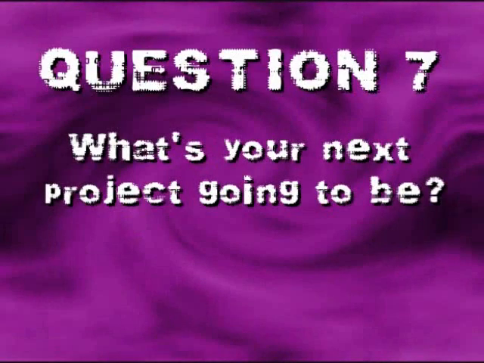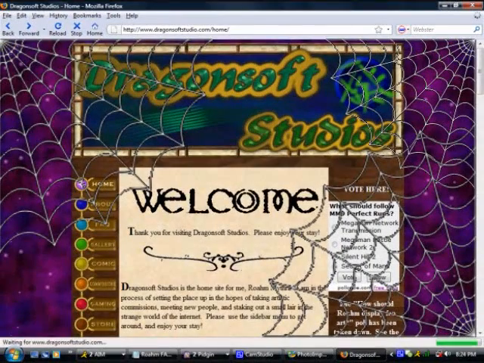Question 7. What's your next project going to be? I really need to update my site. When I do, I plan to put up a list of upcoming projects and various things I'm planning on working on. It's definitely on my to-do list, a major overhaul of my site to deal more with my various YouTube projects.